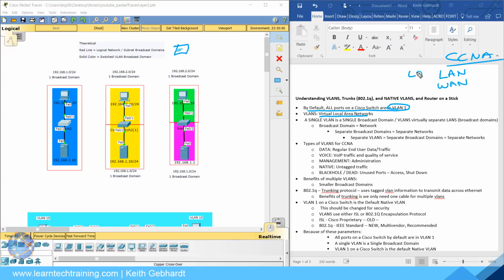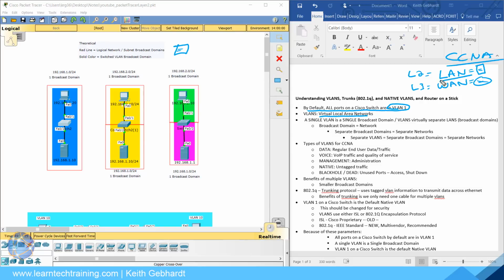LANs are layer 2, okay? And WANs are layer 3. This goes back to our TCP/IP or OSI models. And you can also relate these to a LAN being a switched environment, usually, and a layer 3 environment usually being a routed network, with routers, routing, and IP addresses. LANs, switches, MAC addressing, okay? A very fundamental and elementary concept to understand, but I needed to drop it out there.